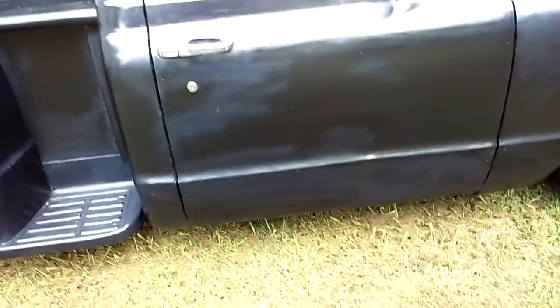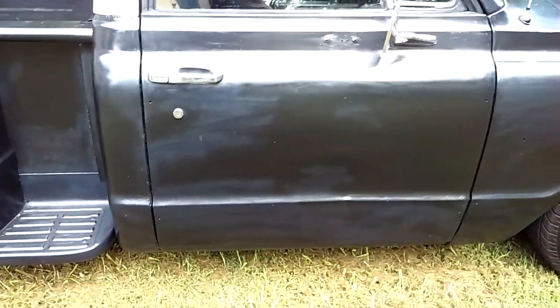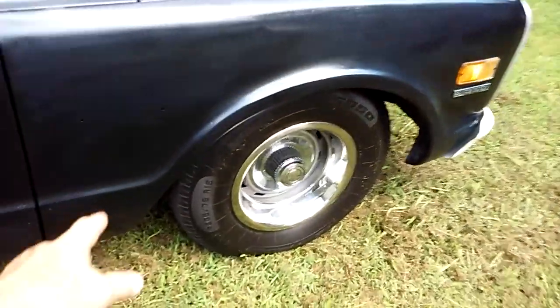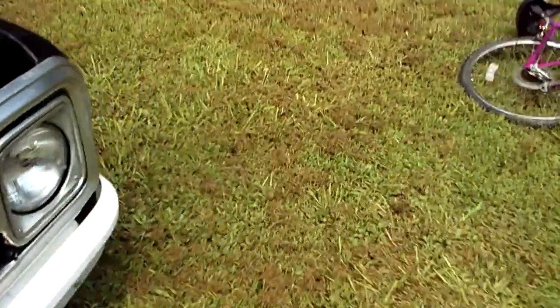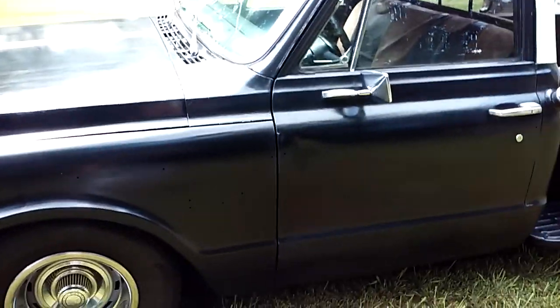This truck is a shop truck. I think it's different year trucks to make this one. Different parts from different year Chevy trucks. I don't think this fender is the same as the fender that's on the driver's side, because it's got all these trim holes in it the other fender doesn't have. I don't think that's the right door either, but who cares, right?